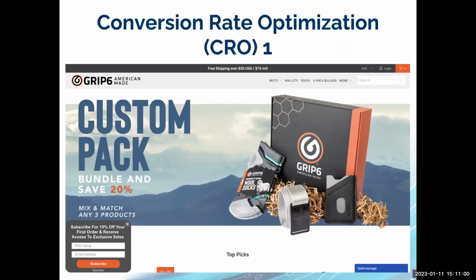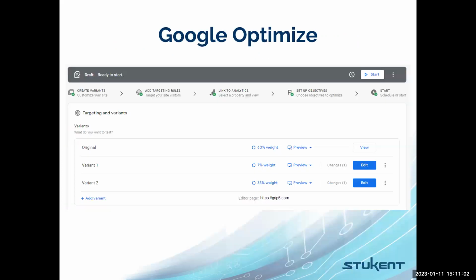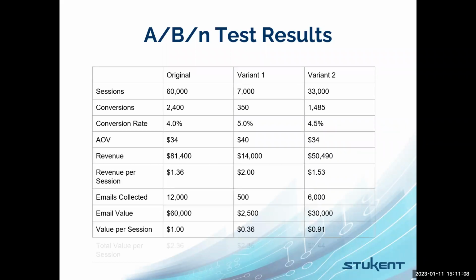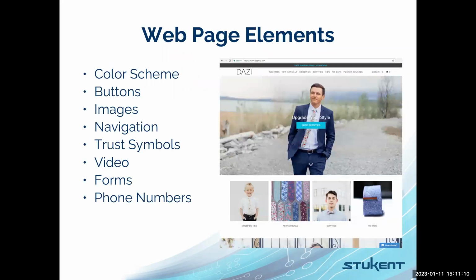Now we go into some conversion rate optimizations, how to optimize and A/B testing. I'm not going to go into that today. There is one other section I did want to jump into, and that is the elements of a web page. This chapter is largely about websites. Testing is a good thing to do, and I think you can figure that out on your own.